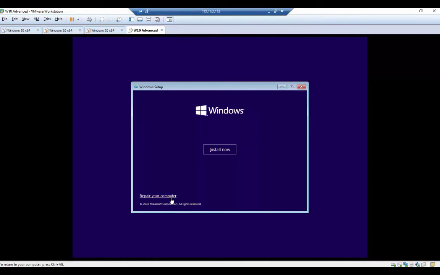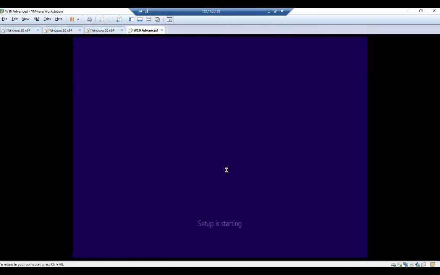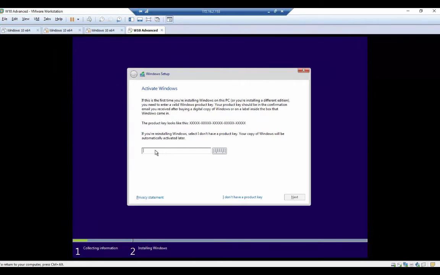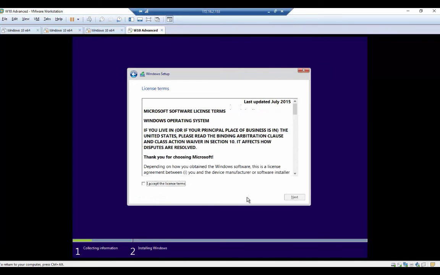Repair your computer. When you boot off a Windows 10 DVD, you can actually select the repair option to try to use the utilities or the files on your Windows 10 DVD to recover or save your Windows 10 install. But we're just going to install it. This installation does not have the VMware tools installed, so when it's all done, I would have to go under VMware and hit install VMware tools. So I would do this at the end of my installation. Product key, I don't have one. We're not so lucky in the server classes. You have to put a product key in when installing Server 2012.